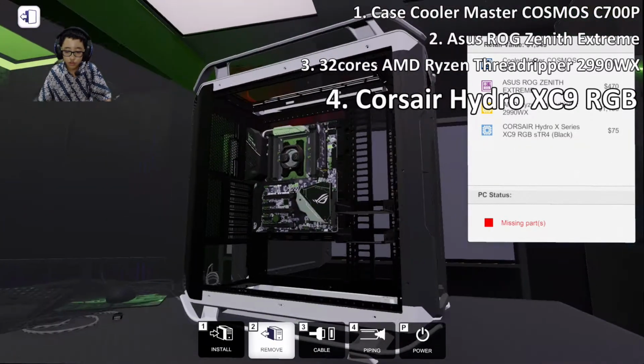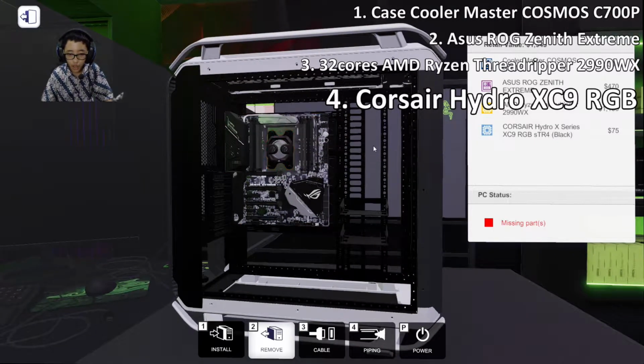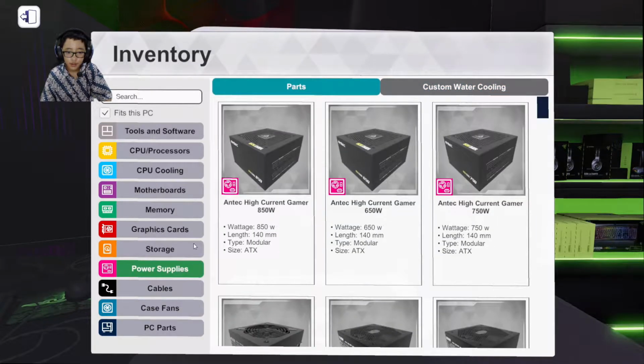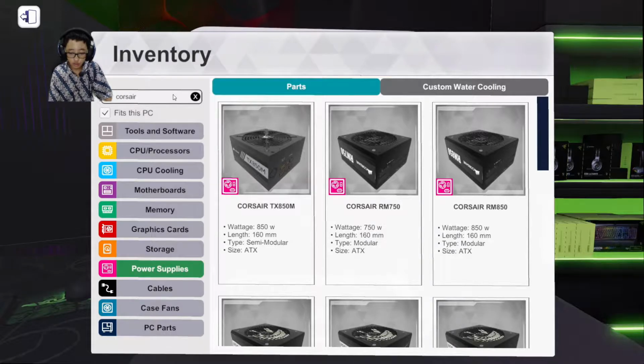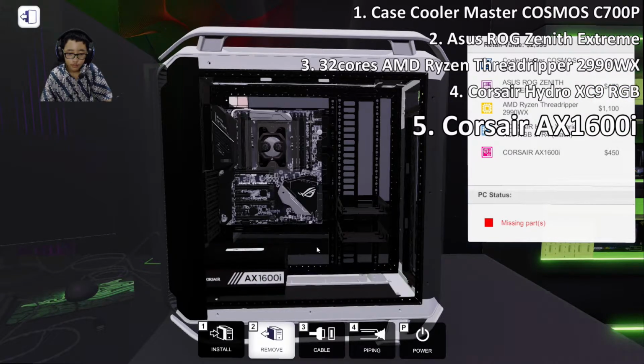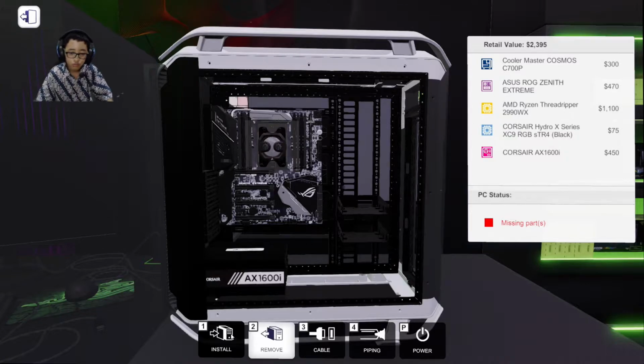Okay. Seems good. And let's do our power supply. Power supply, please. That is gonna be the Corsair AX. Okay, here. I put it. Yay! Even putting in the motherboard and all of this is already $2,000. It's not even a complete PC, and it's already $2,000. That's more than my thing. Well, let's just install the next one.